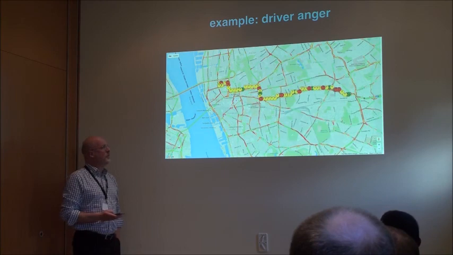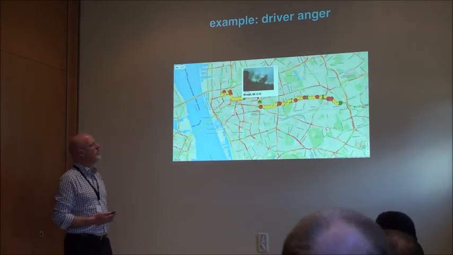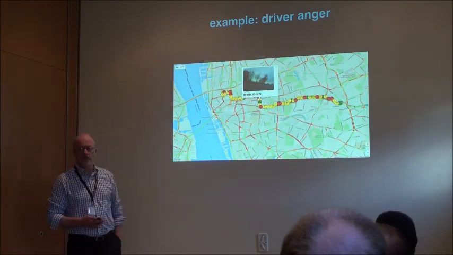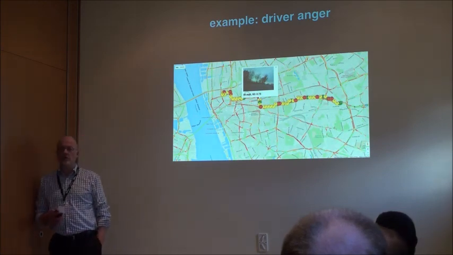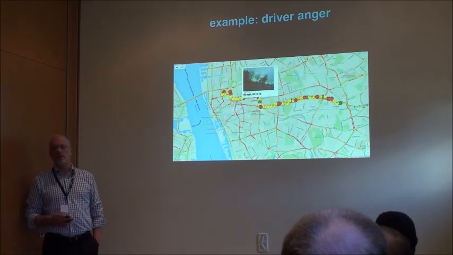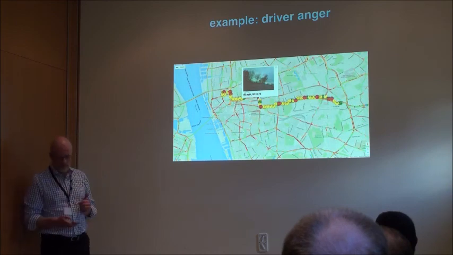If we put those pieces of data together, you see in this particular case we've got a green face there. The driver's quite happy because they're driving at 40 miles an hour, which is about as fast as you can go on that type of road, and there are no cars in front of them at all. So if we put the measures together, we can understand why the heart rate is low.